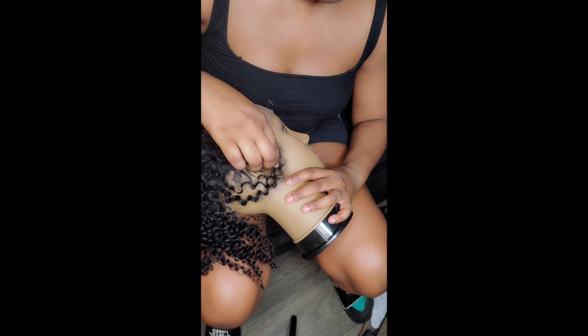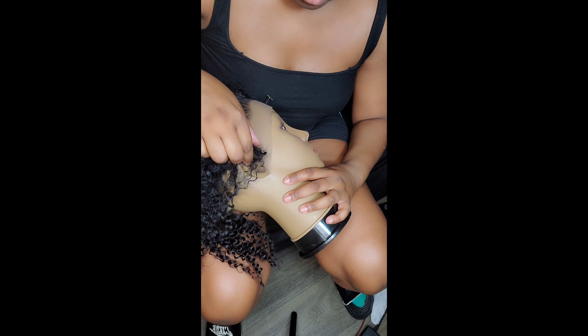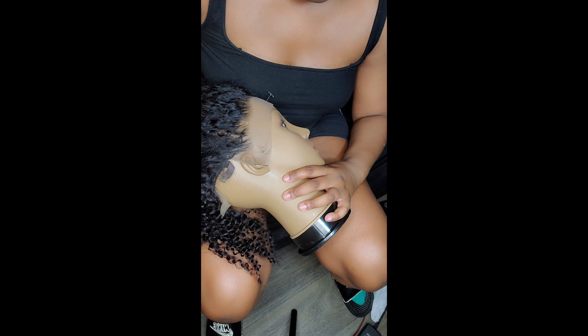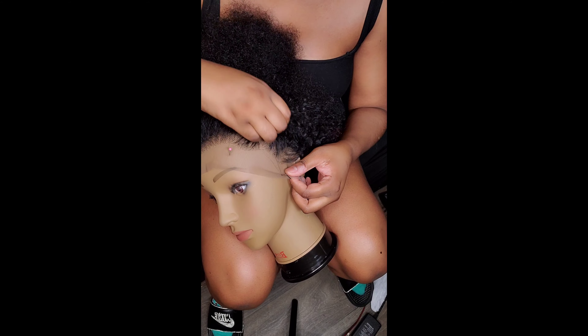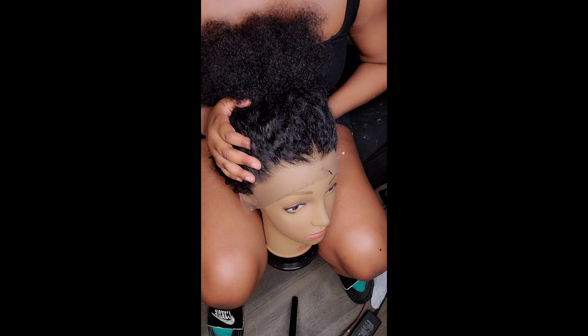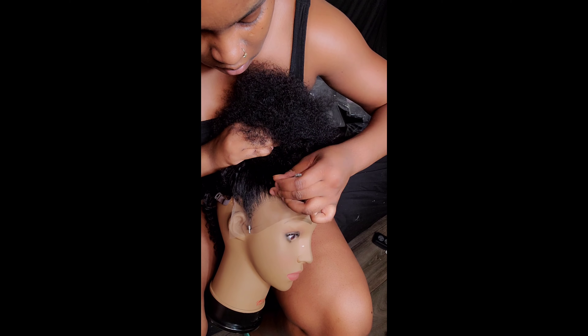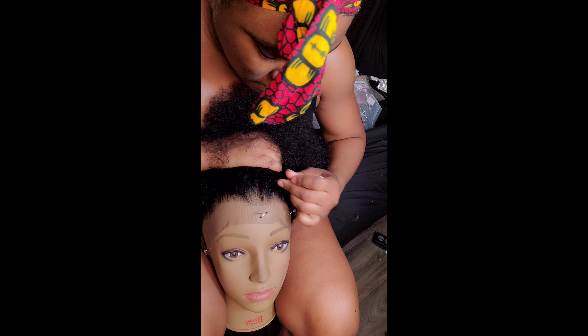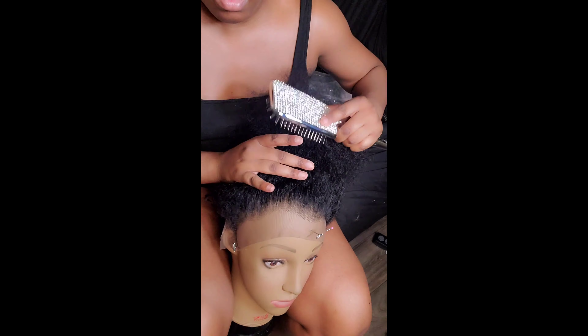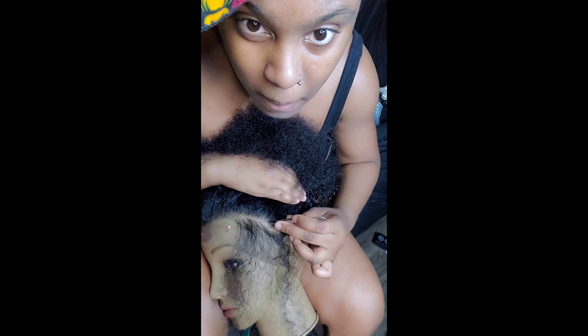Here's the first step that I usually do. You can see the hairline came pre-plucked, which is good. But I always have to go in and pluck it some more to get it natural to how my hairline is. Here is the pre-pluck — it looks super natural. You don't have to do what I'm doing; this is optional. I usually just hold the hair back and start plucking so I can see where I should start. I pluck the first hairline part just to make sure everything is a little bit lighter.